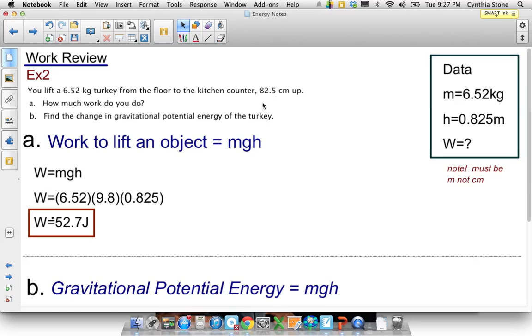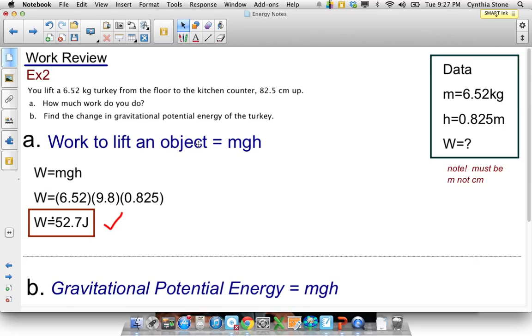So maybe the only thing in this question is making sure the 82.5 is listed not as centimeters, but as meters. Okay? And then you go through and do the calculation. It's pretty easy. And once again, is it a reasonable number? Well, again, what is 52 joules? We don't have a good feeling for what 52 joules are. However, I'm going to check mark it just because of the numbers in the question. 7 times 70, 7 times 10 is about 70, and then 80% of 70. Okay, number makes sense, right? It's within the scope of the numbers in the question.